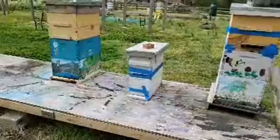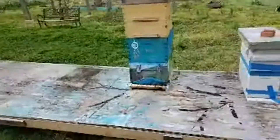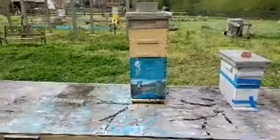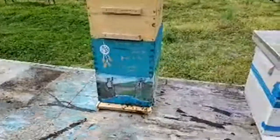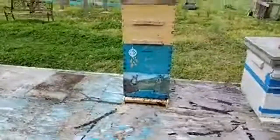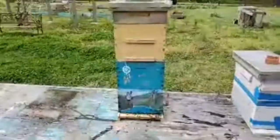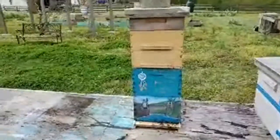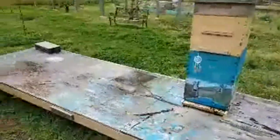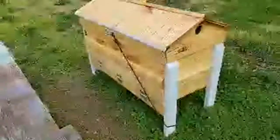We have a nuke that we closed up because there was robbing going on even before winter really started — there's definitely nothing in there. This is our St. Patrick hive. We just put a new solid bottom board on it — we like solid bottom boards because we don't need the extra ventilation here. We've got eight-frame brood, another eight-frame brood box, then two shallows, and a HogsHalf Comb up there. The HogsHalf Comb has little cassettes the bees fill, and I can just take them out, put caps on, and sell them.